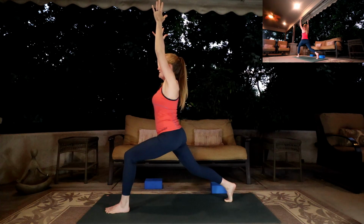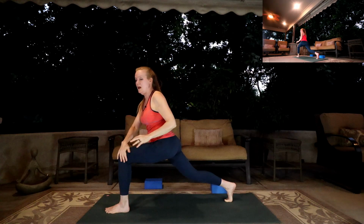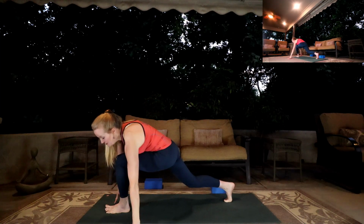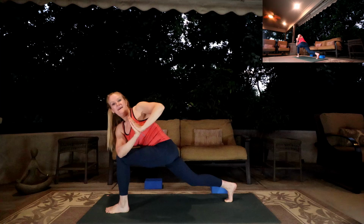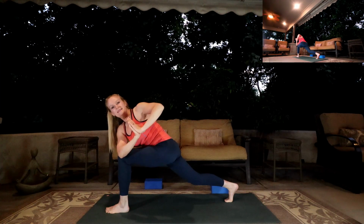Coming into a twist with this. Lots of options here. You can bring the back knee down if you'd like to. Bring your hand to the knee, sweep the arm back, slide a little deeper into it. Ooh, just lost my balance looking around. So keep your balance as best as you can and come into your twist that's working for you. Three breaths.